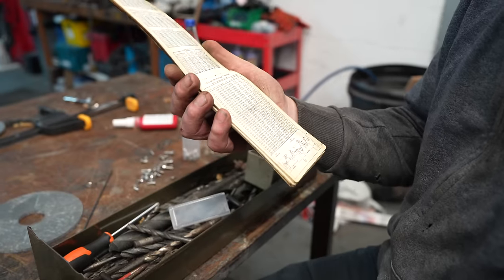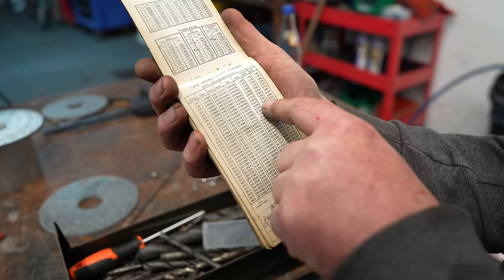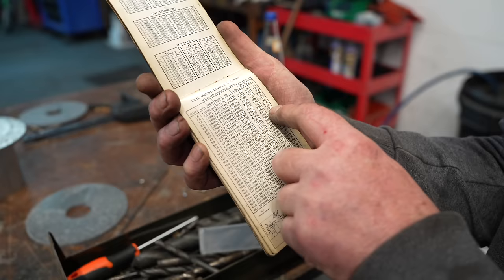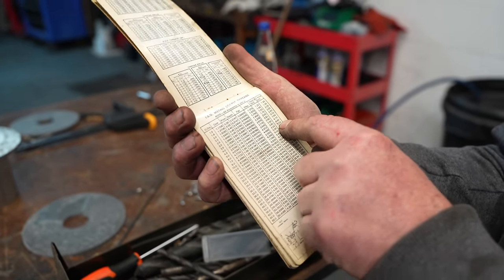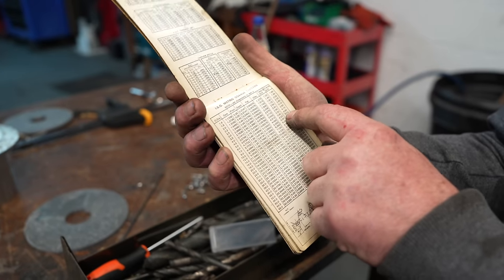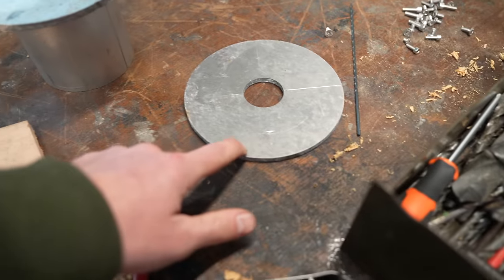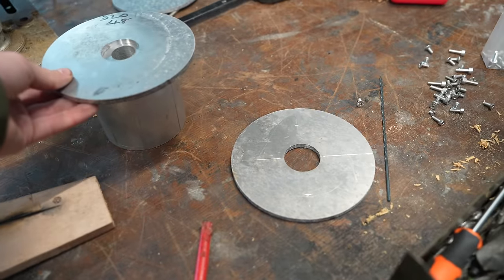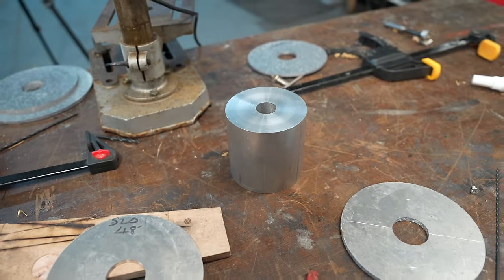So we're going to tap a 5mm thread in there, and the tapping drill for that's 4.2, so you drill it 4.2, then you can tap it. And the clearance hole, if you're bolting something to it, is 5.1, so it's just over 5mm. So we'll be putting a countersunk clearance hole in here. We're going to countersink it after. And we're going to tap four holes in that and bolt it to it.